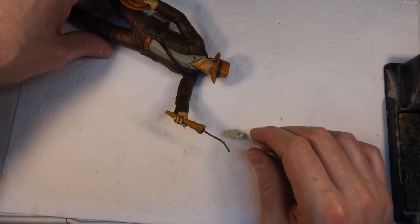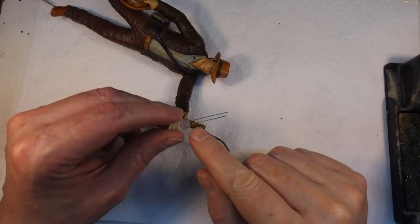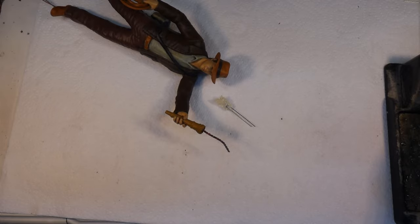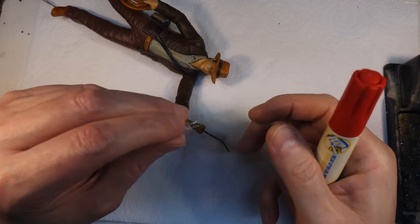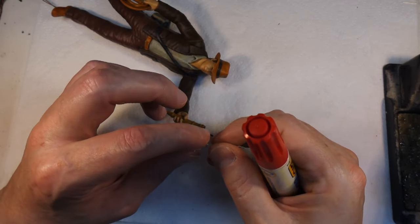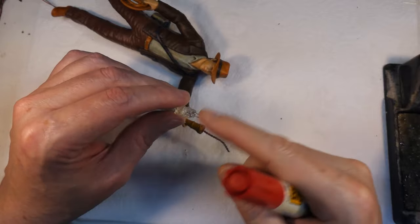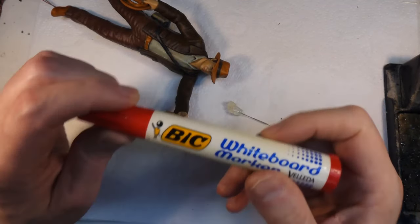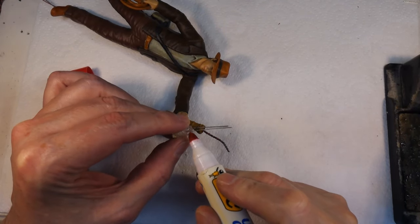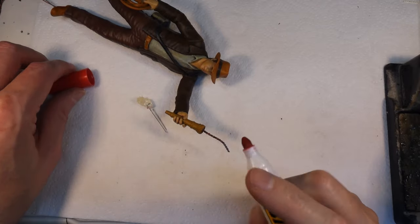But what we're going to do is first solder this onto here. Now, I do need to cut down the legs of the LED quite significantly. There's a trick here. The long leg is the positive and the shorter one is the negative. They do also have a flat side, I can't remember which side it's on now, but one side or the other is flat, so you can tell that way. But what I like to do is get a red marker like this and just mark the positive side, like so, because that way you know which is which. And then you can just wipe it off afterwards.